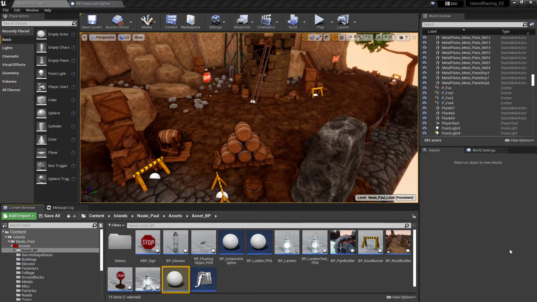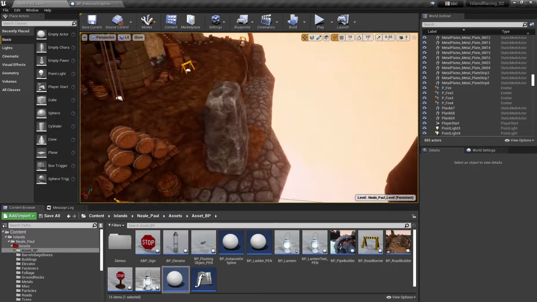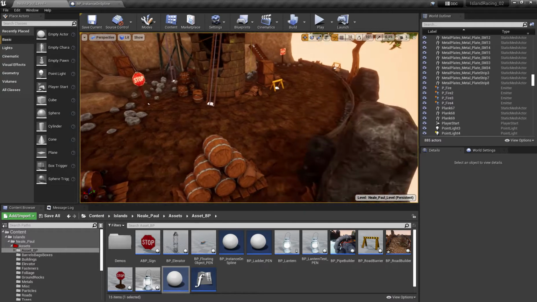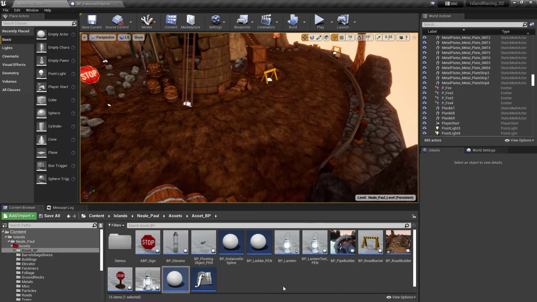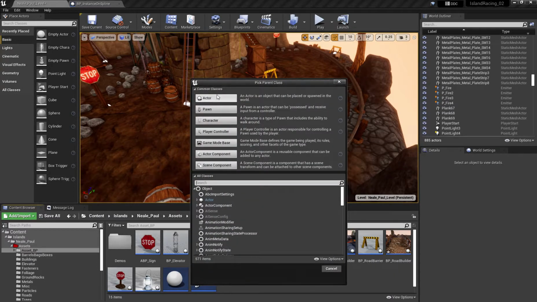So here's a simple example of how blueprints work with for loops and the like. I'm in this crazy project I've been abusing for years now with my students just to explain things. So I'm just going to use it. I'm going to go make a new blueprint. I'm just going to right click down here. I'm going to say blueprint class, and this is going to be an actor blueprint.